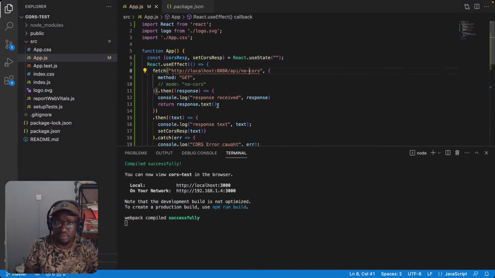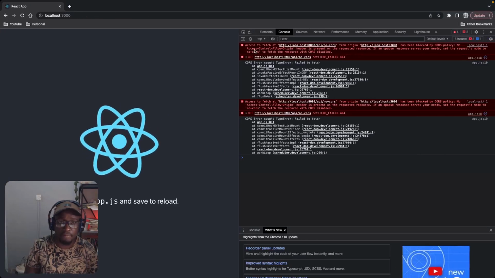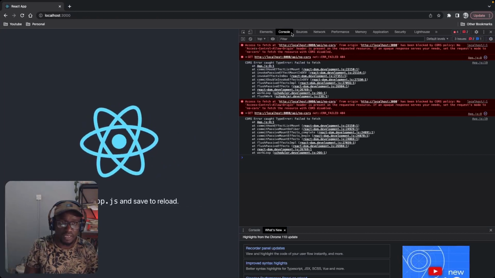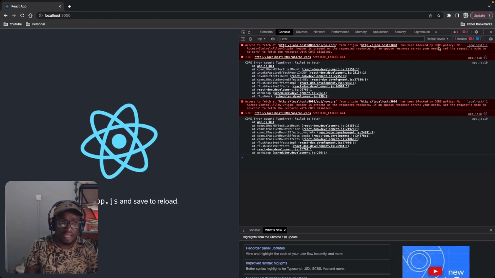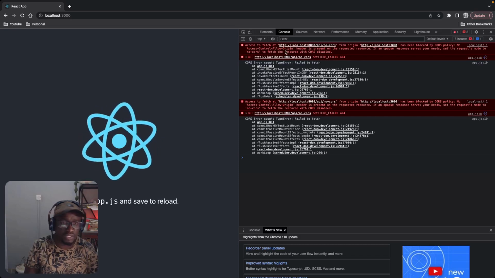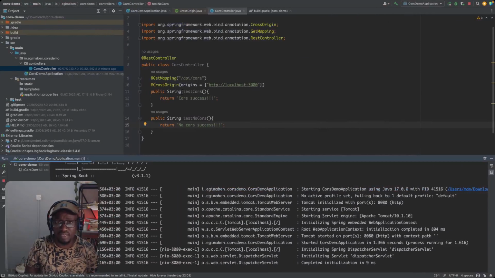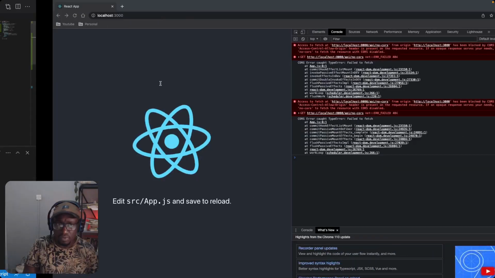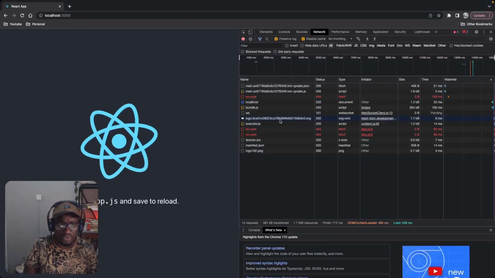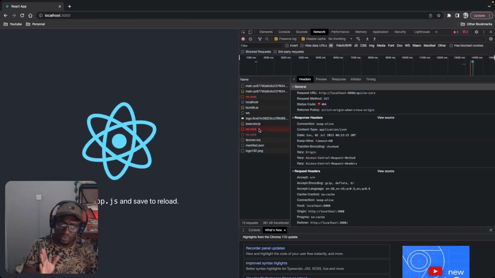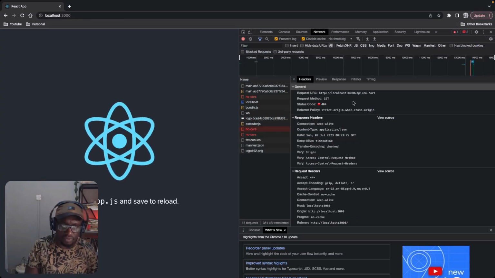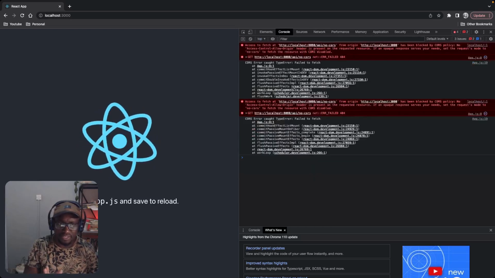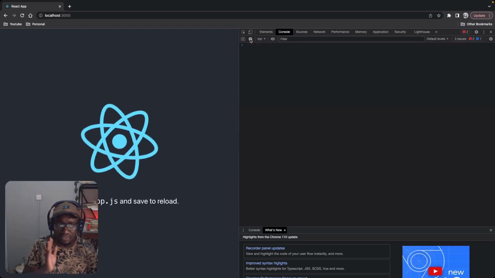That means that the state variable is not populated. We are back to square one, and our problem and our error in the console is still there. Access has been blocked by CORS policy. No Access-Control-Allow-Origin header. But we have the header, only that we have it on a different endpoint to this one. Oh, sorry. Wait, I didn't add a GetMapping. So let's just check to make sure we call the correct endpoint. So to be clear, we got a different error, a 404. We still see the CORS issue, but okay, let me fix this.